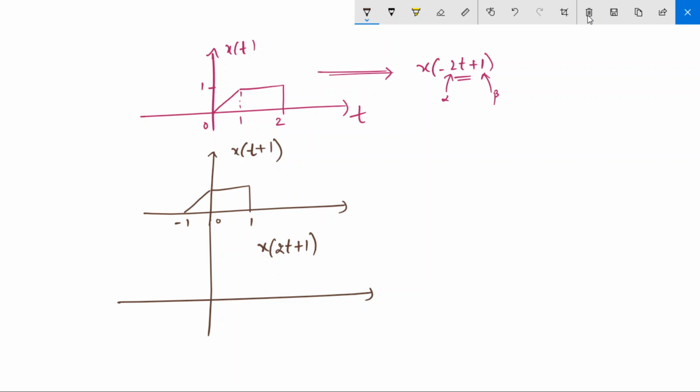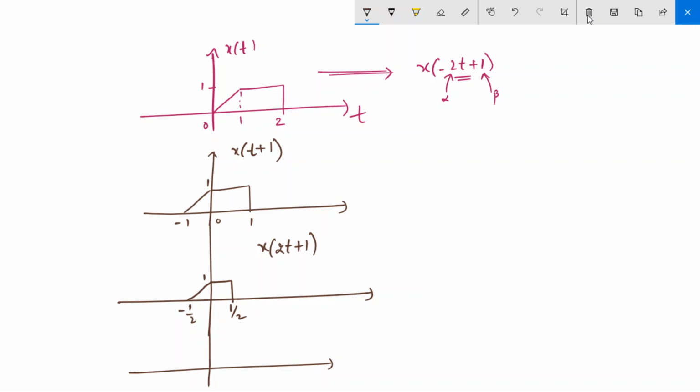You have to compress it by a factor of 2. So this will become like this. It will become 1 by 2. It will become minus 1 by 2. The time axis is compressed. The magnitude will remain at 1. It's compressed by a factor of 2. So initially it was from minus 1 to plus 1. Now it will only range from minus 1 by 2 to 1 by 2. And then finally you have to fold it.